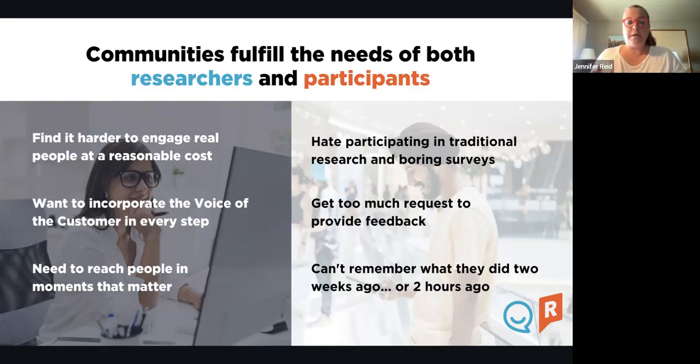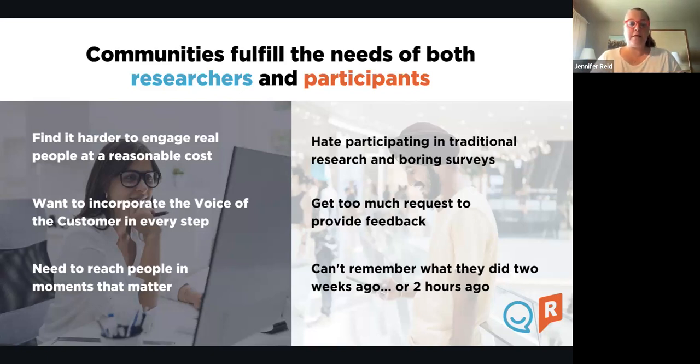The other thing is, because it's a community, and especially a conversational one, we actually get to know each other. We get to know the participants. This means that surveys as a result are shorter and more on topic. The volume of requests for feedback is reduced because you're able to get insights in a very quick fashion. It allows our clients to have the voice of their customer in their boardroom along every step of the way. I have so many stories of clients who got into a disagreement amongst their internal teams about the way forward, and were able to use their communities to get insights into what their customers think really fast, in a way that is really powerful.